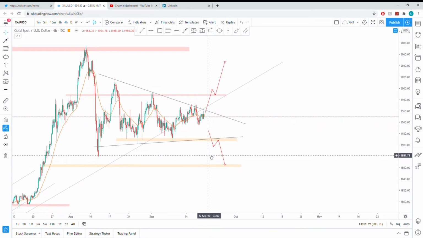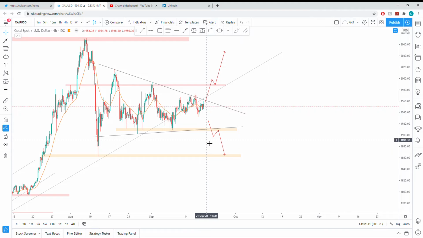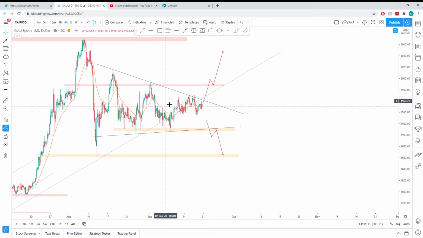Again, this is my personal opinion on the gold, but I'm going to give you both scenarios here because wedge patterns do give a lot of confusion to the market, and I hope you can see that this is a typical consolidation pattern. If you look at all of our analysis videos, we do come across this pattern quite frequently. So keep this as a textbook trading pattern where you don't really want to have an ultimate bias here. You want to have a conservative trading approach.